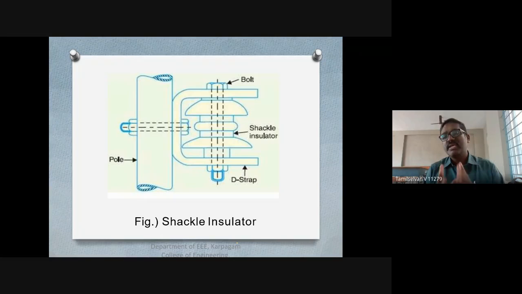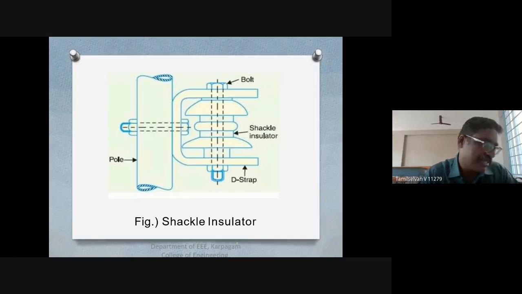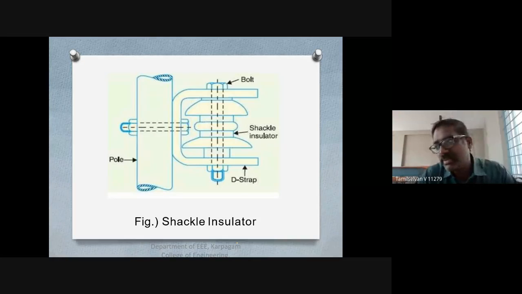Based on that, normally we use 2 different types of material. One is porcelain and the other is glass, with a special composition. Glass won't have high mechanical strength on its own, so we use a special composition to give it more mechanical strength. The most preferable and commonly used material for insulators is porcelain. Based on the application and type, we have categorized insulators as pin insulator, suspension insulator, strain insulator, and shackle insulator. So these are the different types of insulators.